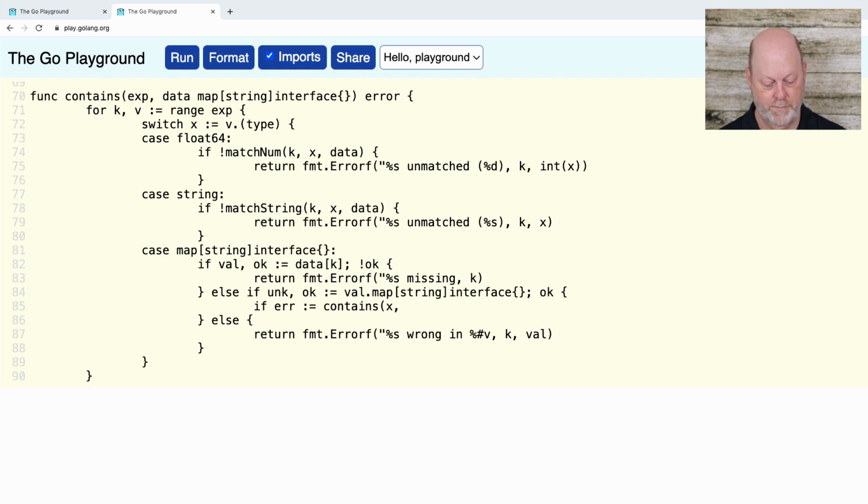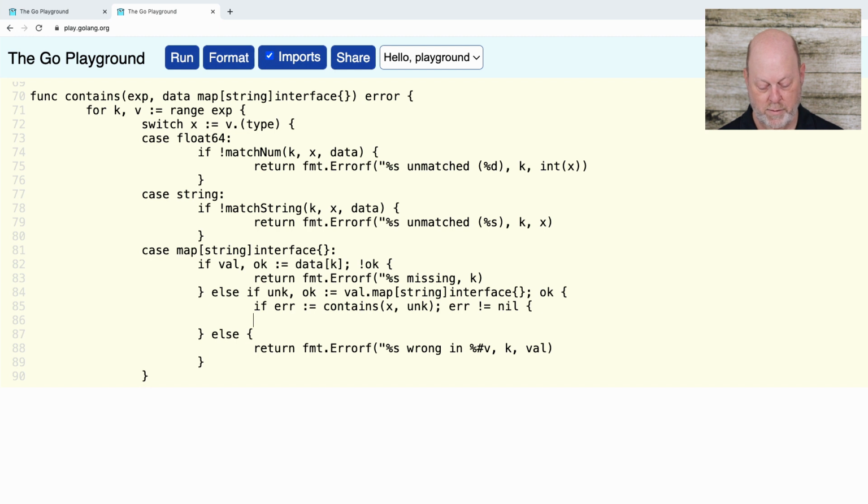We're going to take our X, which is the unknown map of string to interface, and pass that whole thing into contains again. And if that finds what it's supposed to find, good. All right. And we're only doing this if we could actually downcast it to a map of string to interface.